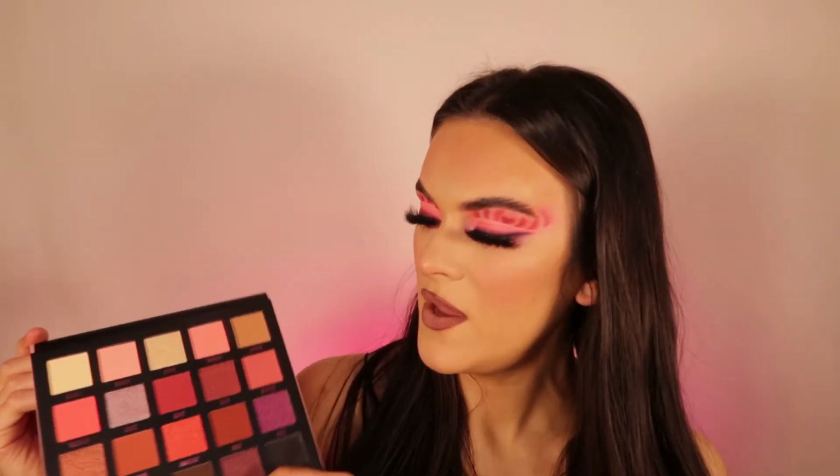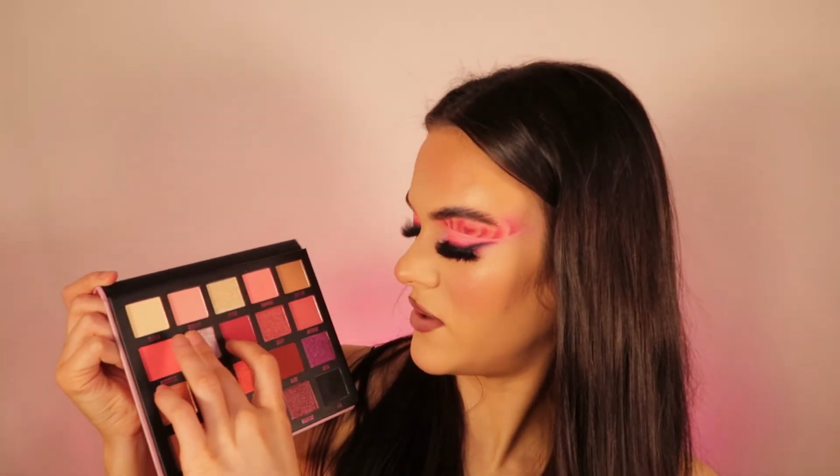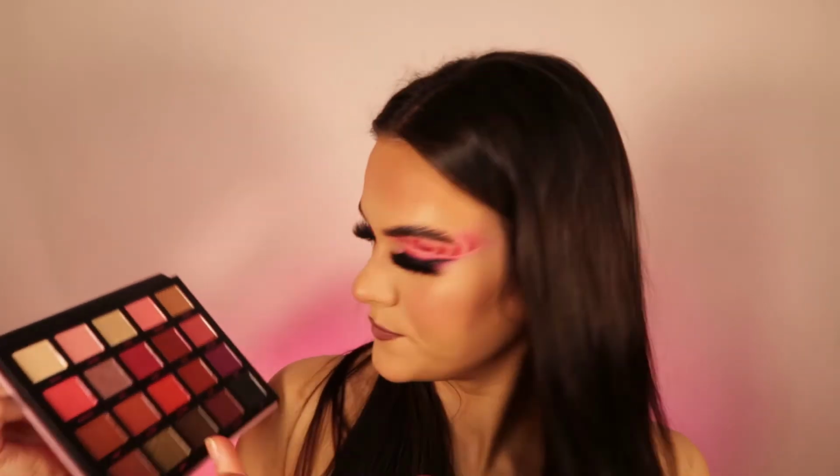Obviously this is a mental look, but I think that this will be easier to use on clients than some other pinks that I have, so I'm really happy about that. Unfortunately I haven't managed to dip into the shimmers yet, purely because it wouldn't go with this look. I'm going to go into Chint here though, just because this looks like a really interesting colour. That's really nice. It's kind of bluey. It's a nice blue, sort of lilac colour. It's really pretty. I'm just going to wipe that in my jammies.